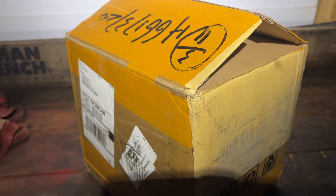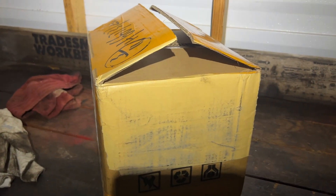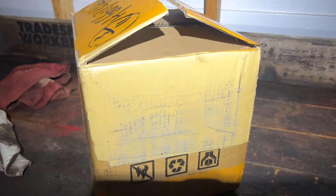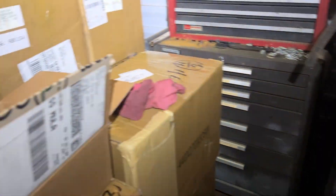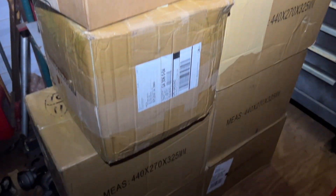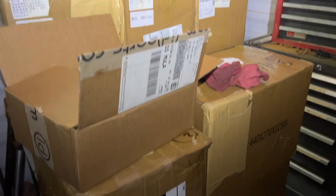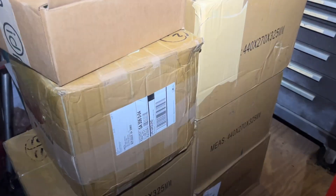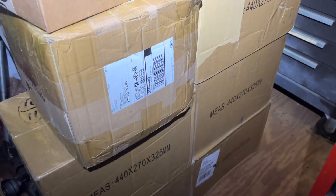Okay y'all, here we have the batteries finally. I'm going to open up the first box and have a good look inside, see if there's any paperwork — there should be some charging parameters in the box. I have 13 of these boxes in my little shed right now. That's a total of 32 cells, which will make up either two 16-cell 24-volt batteries or four 8-cell 24-volt batteries. Haven't quite determined yet.